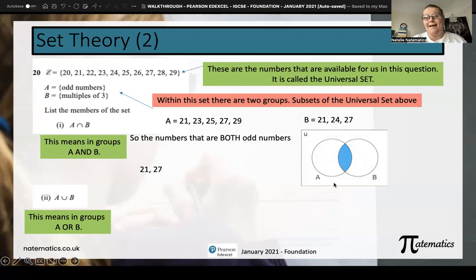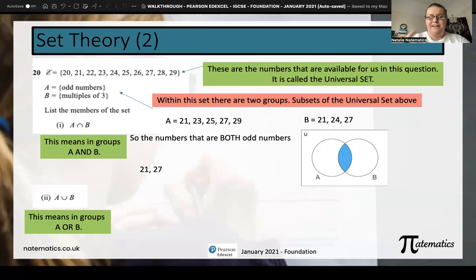Even though it's not asking you to do a Venn diagram, just as part of my educating on this topic, if we had a Venn diagram and were asked about this, it's the one in the middle. So A intersection B is the technical word. Now, A union B means A or B. So what numbers are in either A or B?